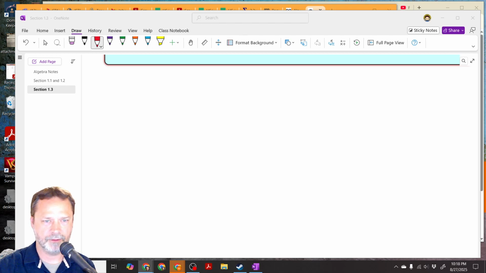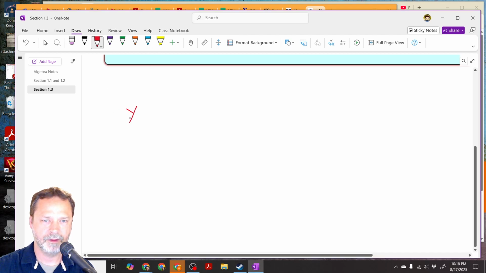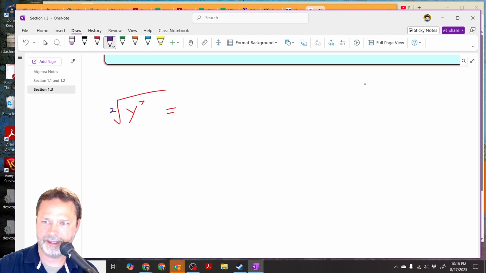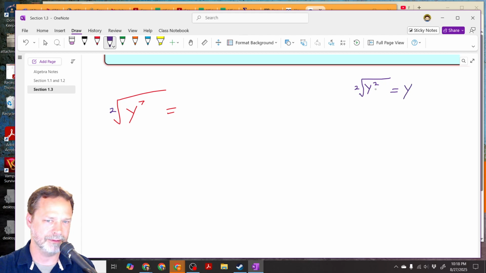The first one I think we'll do is the square root of y to the 7th. Let's reduce this. We're going to follow those rules that we talked about. If we need to make a little note here, for the square root, we pretend there's a 2 there. We want to reduce this as much as possible, and we're going to use this little property: if I have a y squared underneath a square root, that is the same as just a y. And that's our goal, to get as much out of the square root as possible.